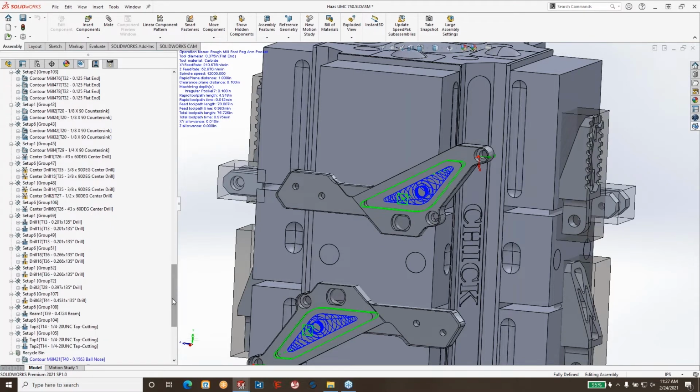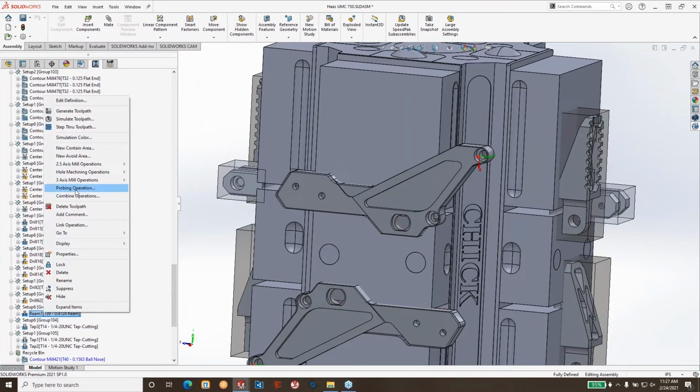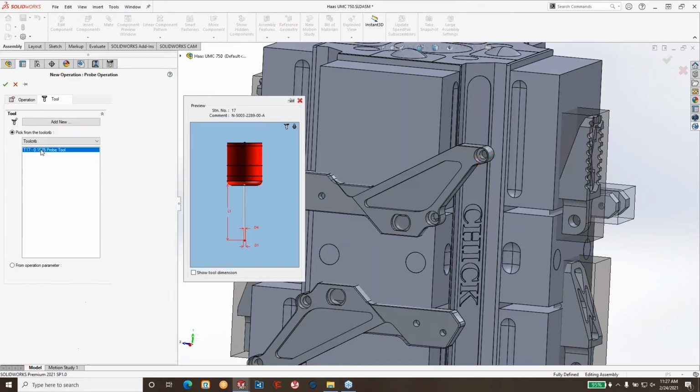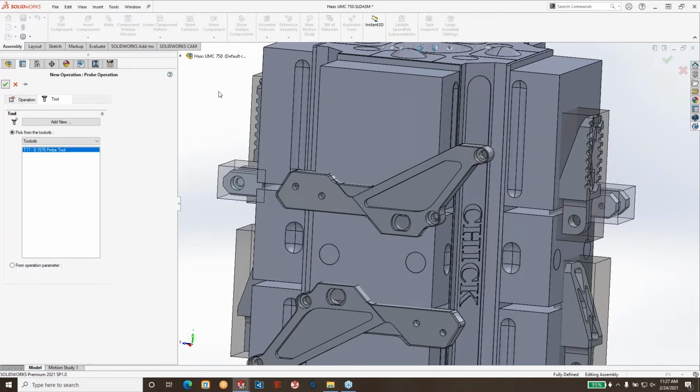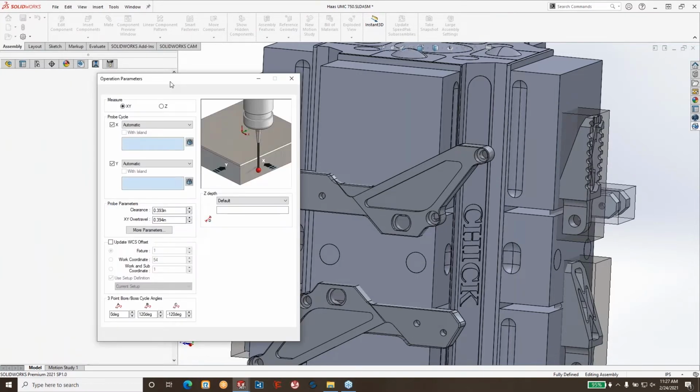I'm going to go down to my ream tool, right? So I have my reamer, right? And right inside here, I'm going to right click and insert a probing operation. So I have that. I'm going to take my tool, hit the checkbox. And now here's a bunch of things inside probe, right? So I can go through.